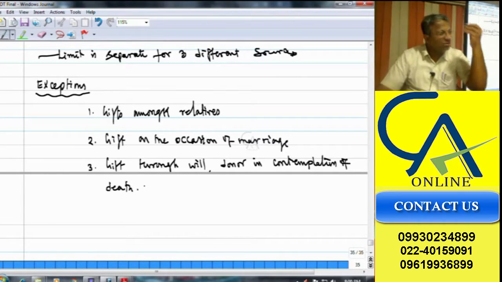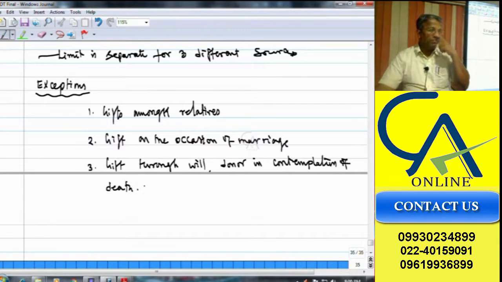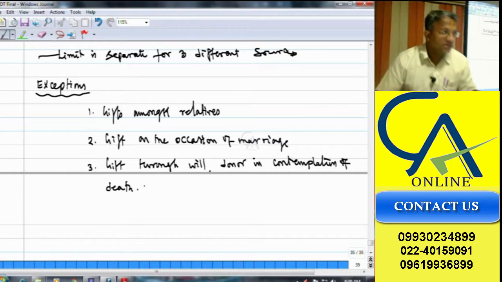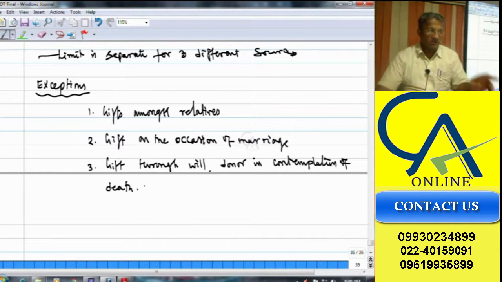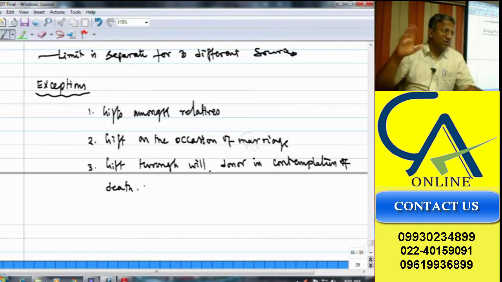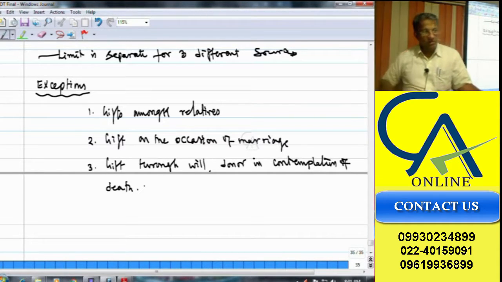You have seen a lot of cinema movies, old cinema movies. Old man will not give gift in the contemplation of death, but he will put two families which are having a fight. Girl on one side, boy on the other side, he wants to get married and all that, and don't fight. And upon giving promise, he will pass away immediately. So where he knows that a death is going to occur, that disease is so critical. It may aggravate in another 5 days or 10 days. At that point of time, he may not have that will to be prepared, and he will communicate, yes, this is the way I am doing. Correct, no?